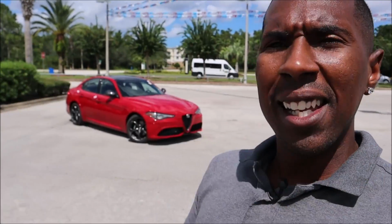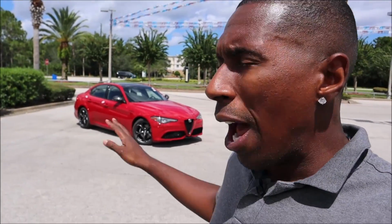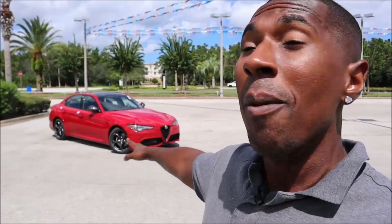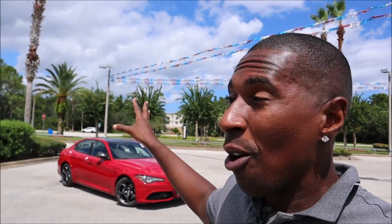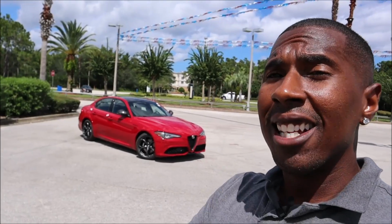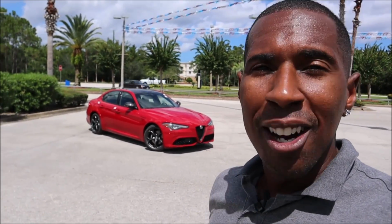So I want to show you guys everything that this car has to offer for 2023, everything that I can. I'll say all of the extras because this is still in transport mode. I had to get a hold of you guys right away because we have a hurricane coming here in Florida, if you don't know. It's supposed to hit in a couple of days. By the time this is airing, probably the next day. So while this is right here, I had to get it for you guys before it gets tucked away, possibly inside of the dealership or possibly sold. So right off the back, we're gonna get to this right away before it's even through PDI, before it's detailed. I wanna show you guys the exclusive look at the 2023 Alfa Romeo Giulia Estrema.